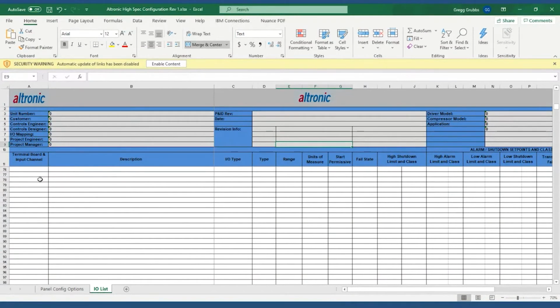And so what you want to do is come in here and type in your description of each of the IO. You have suction, discharge stage 1, discharge stage 2, the IO type, whether it's an analog input, digital input, DO, AO, and then the different types. This is where you do that here, the AI, DO, and you can select that, the range, the units of measure.